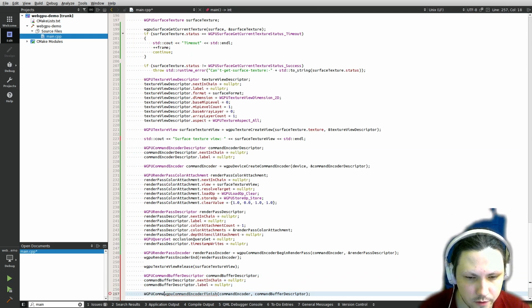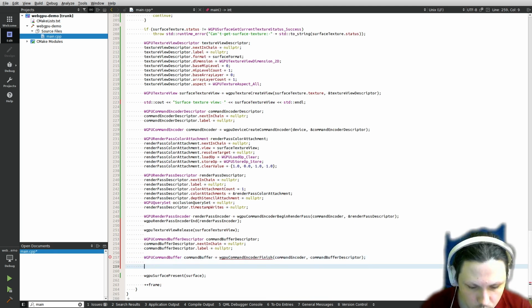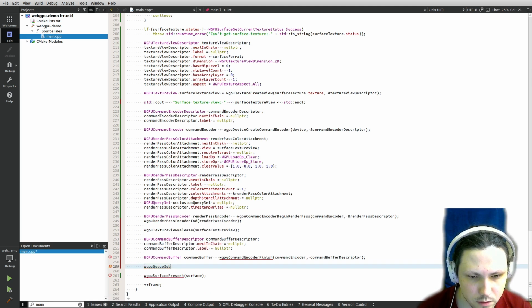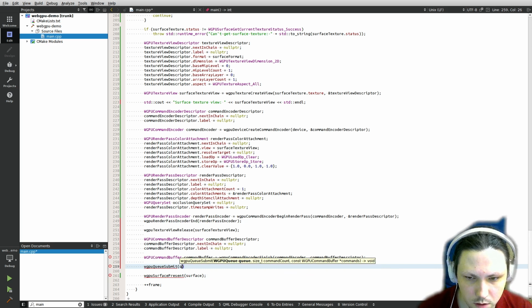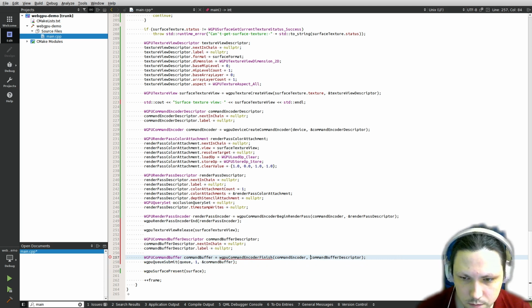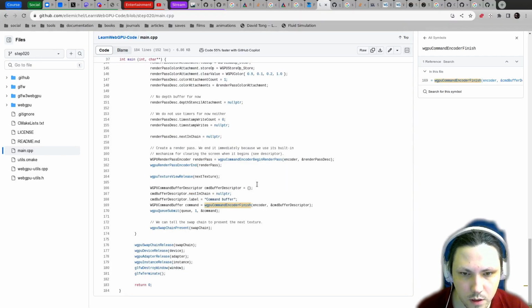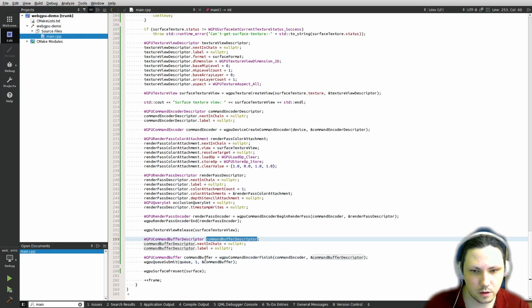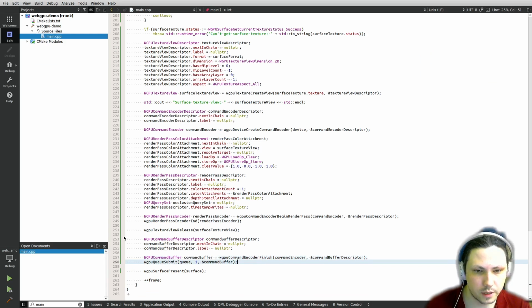And we get a command buffer. Which we can wgpu queue submit, one command, this one. Again, do we need to? No, we don't. You don't need to delete this command buffer. I guess it is consumed by the queue.